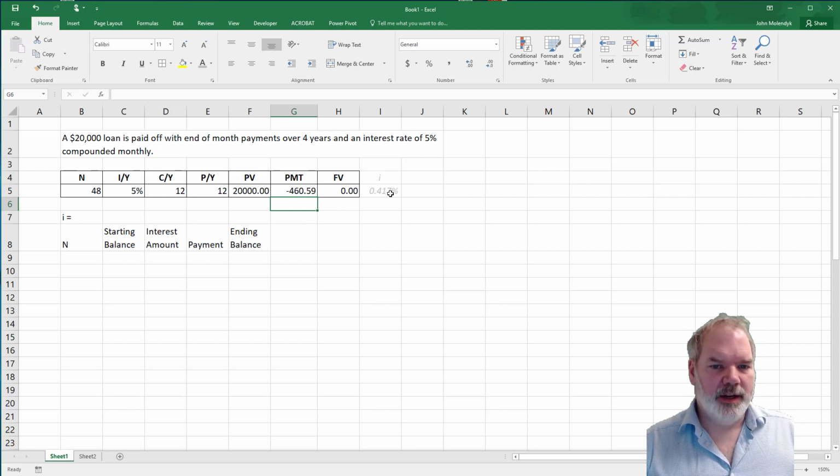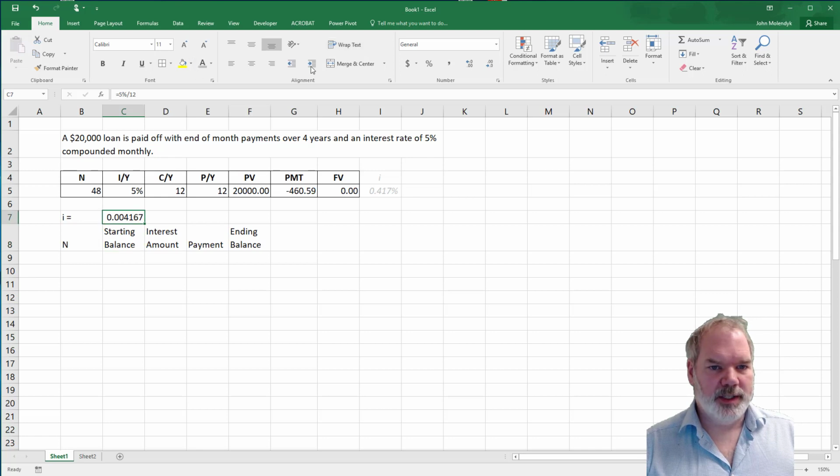And we can see that our I here, going back to our Chapter 8 problem, is the periodic interest rate. Our interest rate is 4.17% per month. So I'm going to do that calculation the way that we did before. I is equal to J over M. Here in Excel, I'm going to say equals 5%. I don't have to use the decimals here. I can actually use percent. Otherwise, you can put 0.05, like we used to do in our calculator, divided by P per Y, or M, so 12.